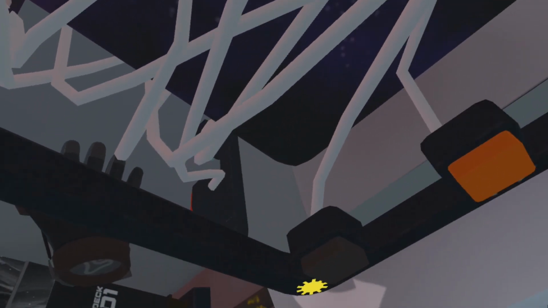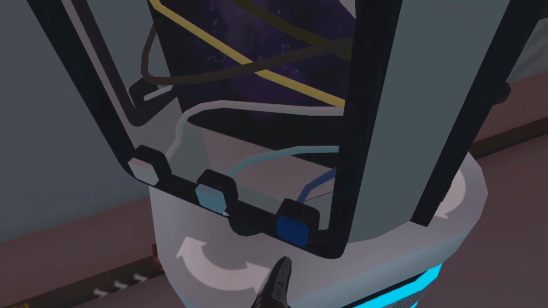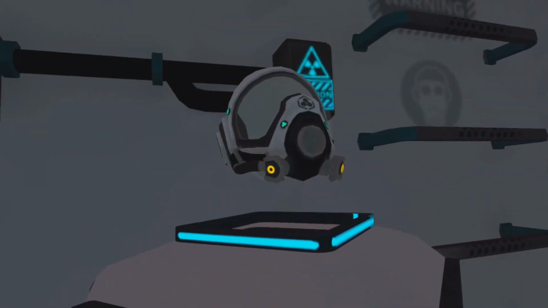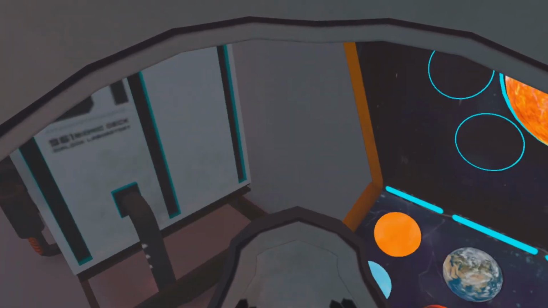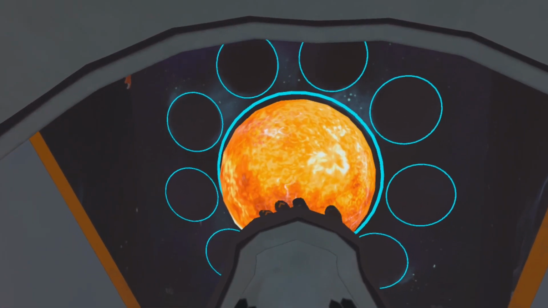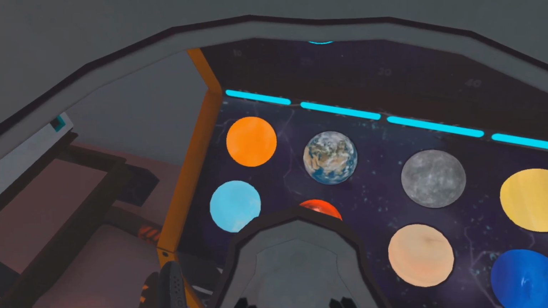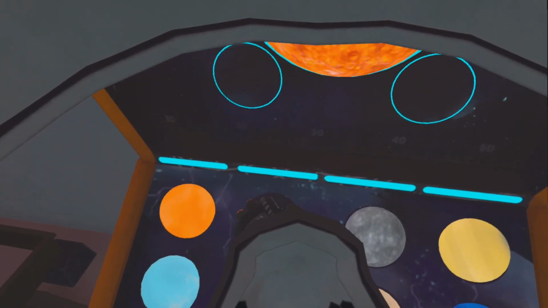Right, and this red one goes to the blue one. Yes! I need that. Hell fire! Did I not get a checkpoint? Now what have I got to do? I've got to put the planets in order of some kind. Third rock from the sun. Earth.